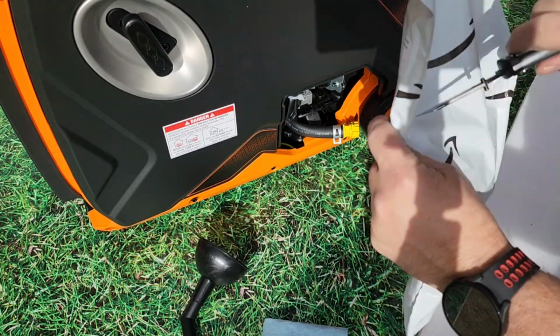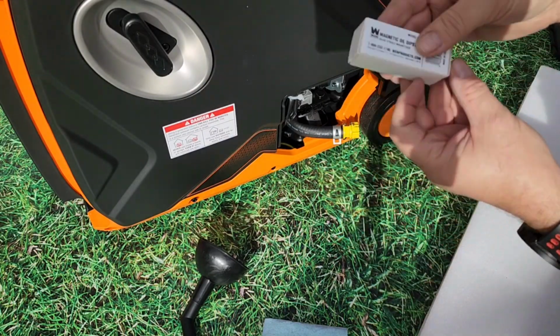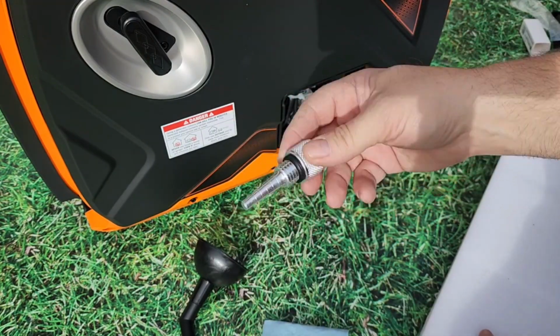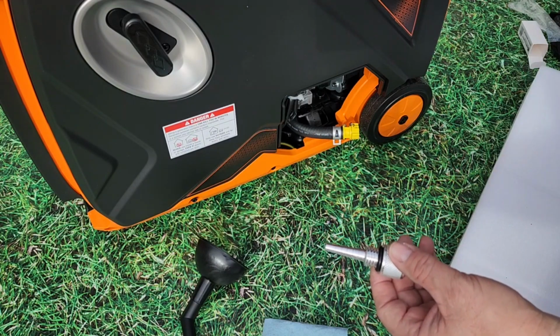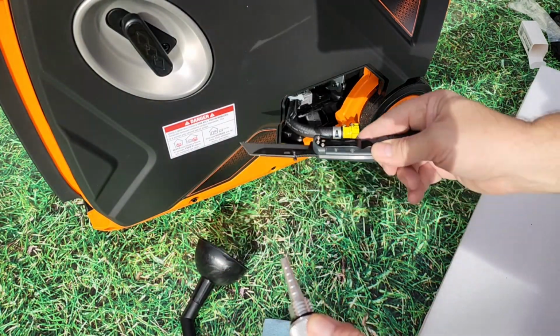I'm going to go ahead and install a magnetic dipstick, which I ordered on Amazon. This has a magnetic tip on it. That way it will collect any ferrous metal that may come from inside the engine during the break-in period and keep that from circulating in your oil inside the engine.